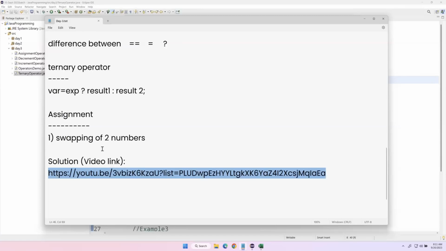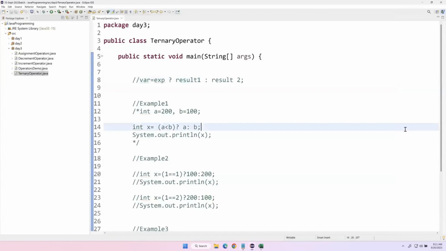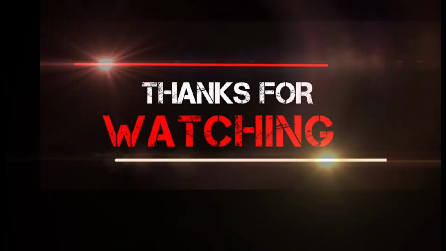And slowly I'll try to increase the assignments also. Day by day, because once you start learning more concepts, I will try to give a larger number of assignments. Fine. That's it. So this is the topic for today. And tomorrow we'll continue with another topic. Okay.